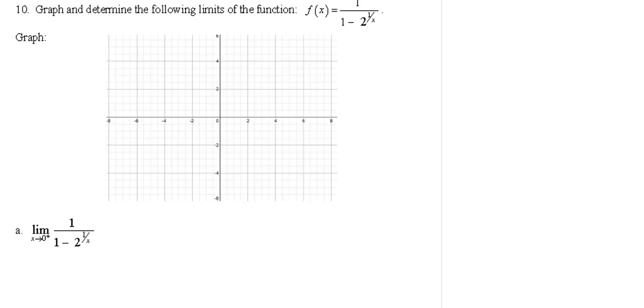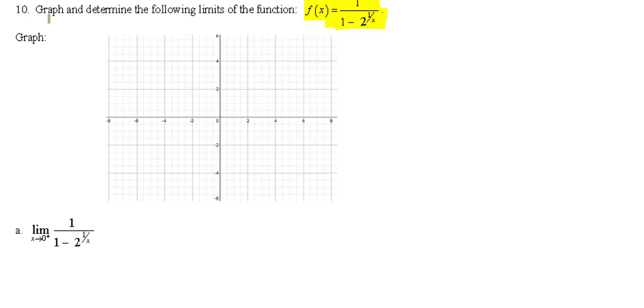Hi, and thanks for joining me for our Calc 1 video on limits of a function, and hopefully this will be the last one of the series, just introducing you to evaluating limits of functions algebraically using a table and also taking a look at their graphs. Alright, so let's take a look at this last problem here.